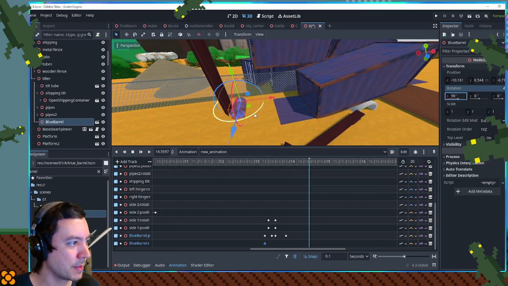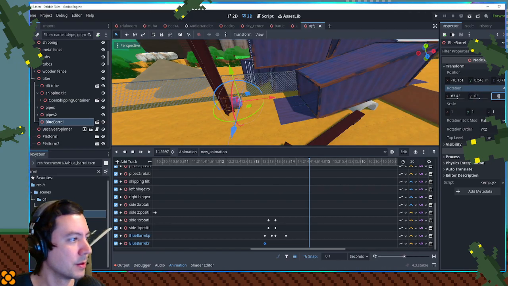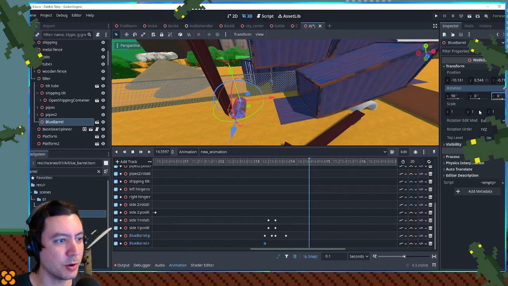Huh. That's weird. Yeah, look at that. It suddenly changes to 90-90 when you do this. Why? Oh, it's the order of the... It's rotation order, isn't it?